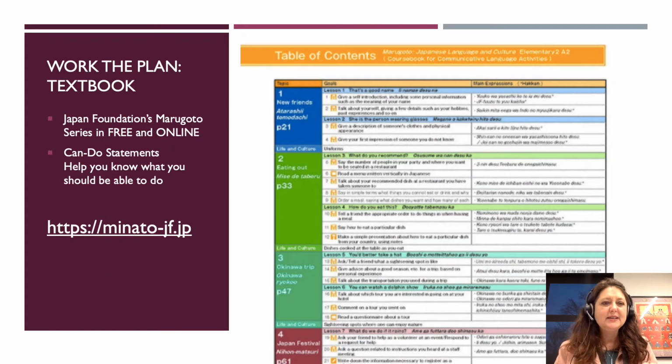All right. So, how are we going to know what we're studying? Well, in each course, or at the beginning of each unit online, you'll find the can-do lists. This is telling you what your goals are for each chapter and what you should be able to do by the time you finish that lesson. Pay attention to these. They are going to help you, so you make sure that you are staying on track. Also, if there's something specifically that you're looking for, you can jump to that course as well.